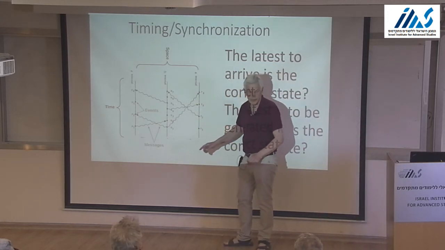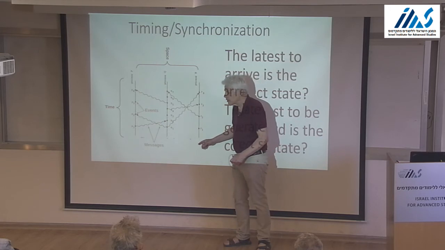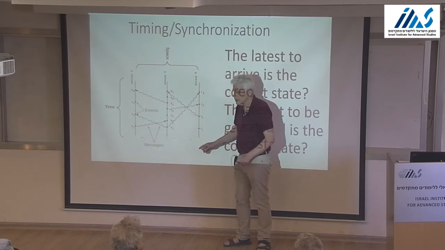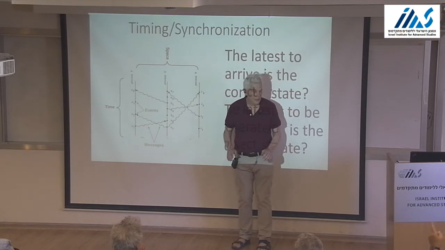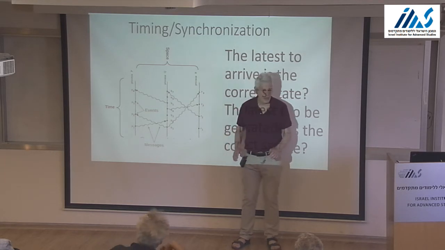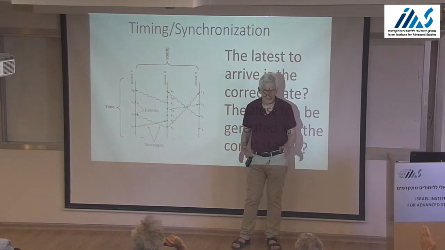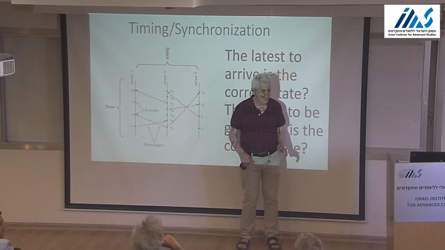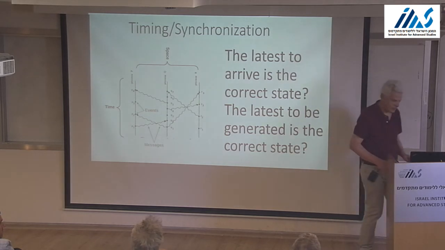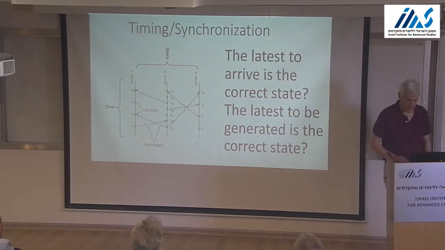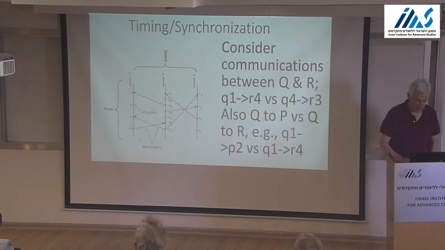The problem gets complicated because how do you coordinate? Assume a common timestamp. No, there's no common clock. The point is, you only need to know that Q4 comes after Q1. I don't care what time it came. You're right in this case, but I'm taking your example as it is. You're right, Sergio. But it gets more complicated, and I'm not going to go into that. I just want to use that to illustrate the problems.